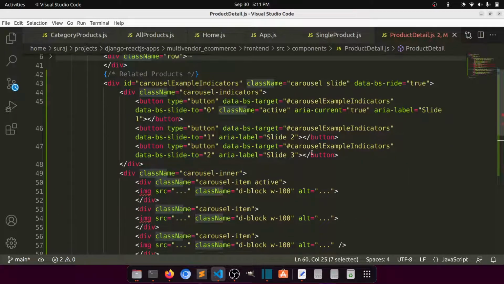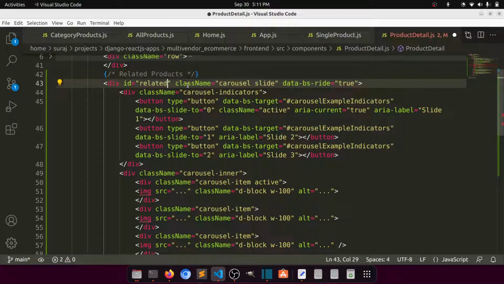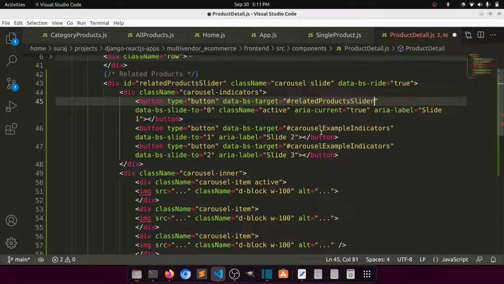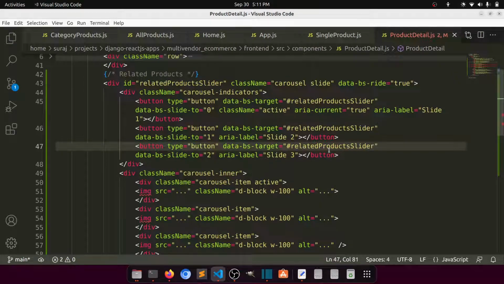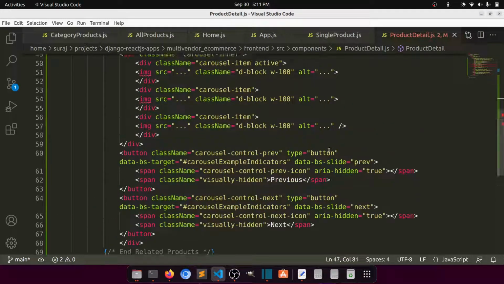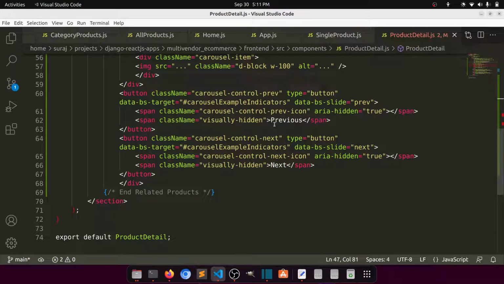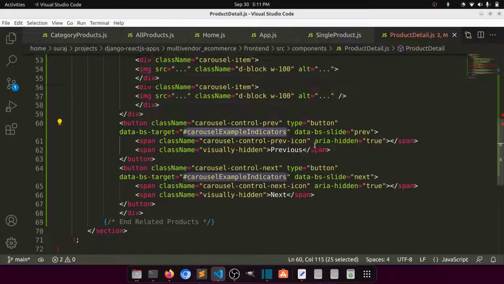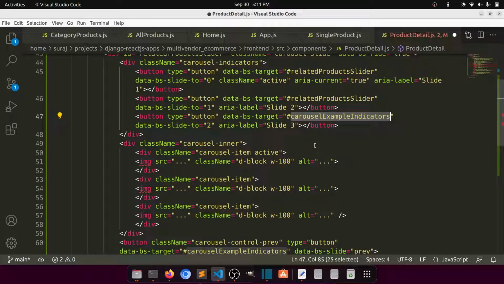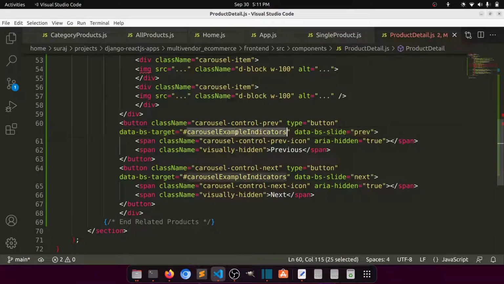Now let's add an ID, a related products slider. And these are the indicators, so let's paste them here also.